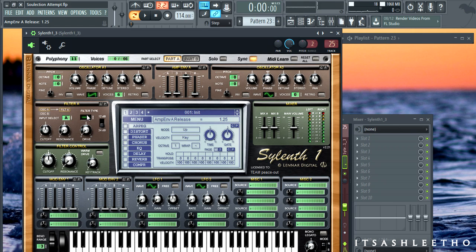Okay, now I'm about to move down to the filters, and then I'm going to move back up to the second oscillator to add another layer of sound. I'm going to go to a low pass filter. Got low pass, got a band pass, and then you got the high pass.